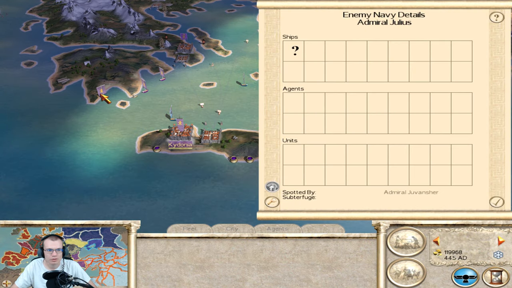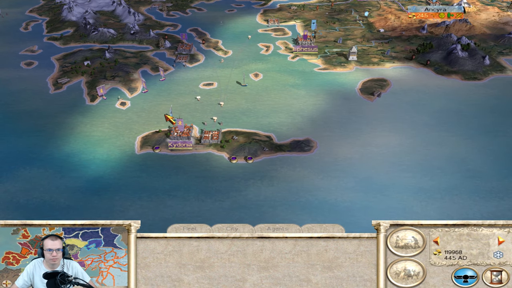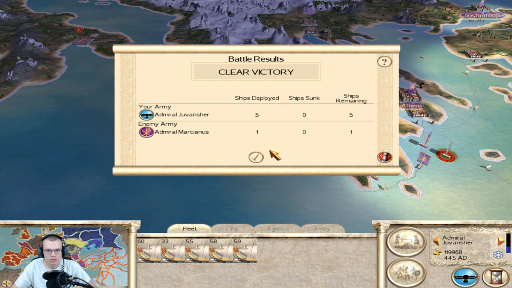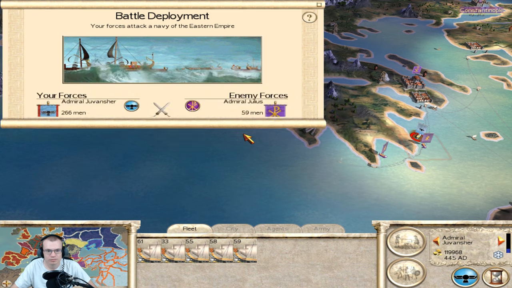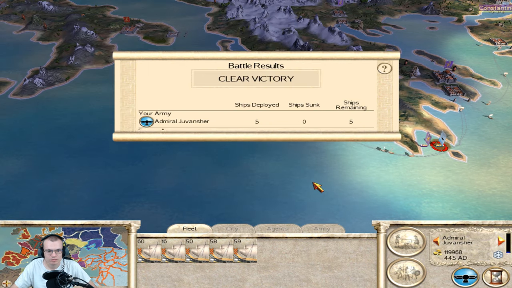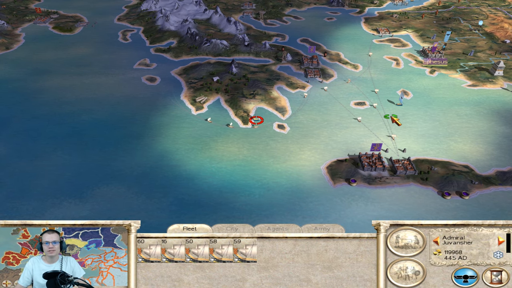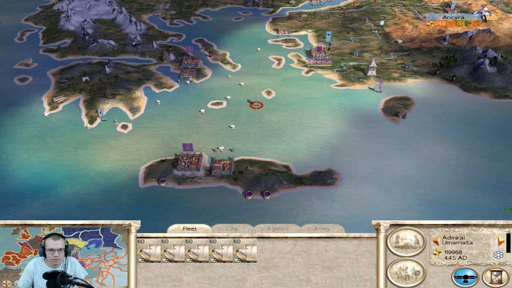What do we have? Unknown. Prepare to engage! Try to pick them off as best we can. Attack! Victory! There we go. Oh, we ran through their entire fleet. Scatter them to the winds.